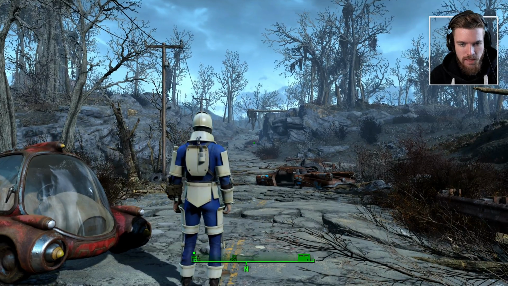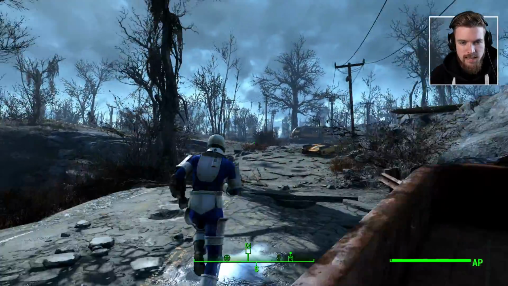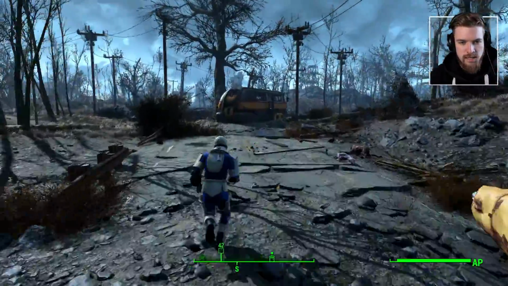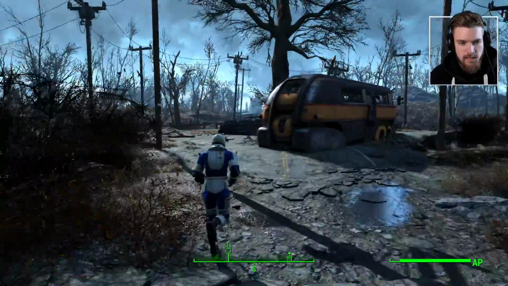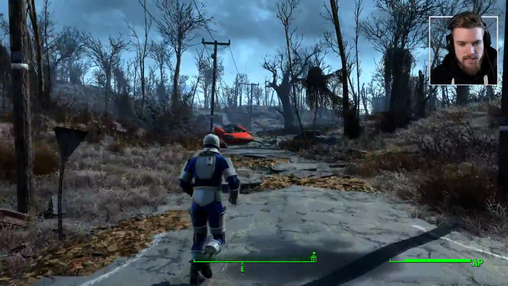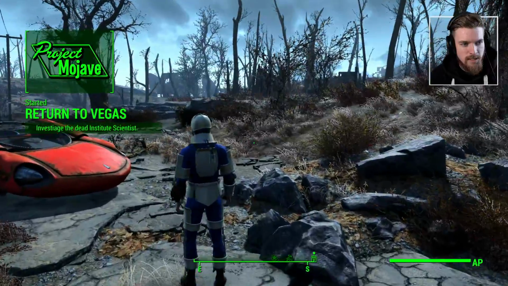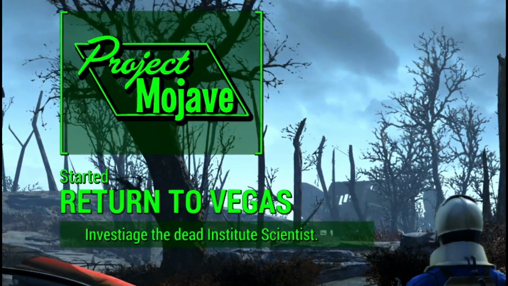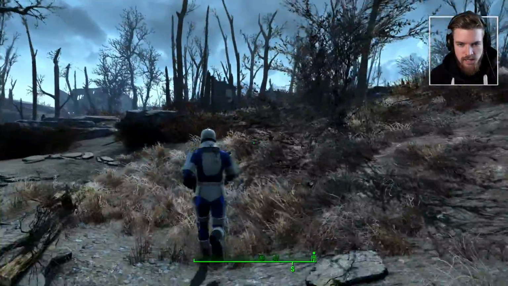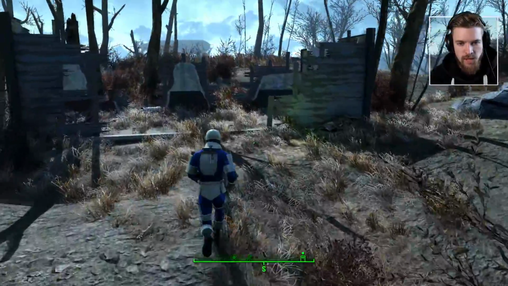So right now you can see I'm on that road, and we're going to head directly south until you basically get to this sort of roundabout crossroads, which is marked by this massive tree and bus in front of me. And from here we're going to go left, which is east. And we're going to see this red car here, and just there we're going to get started. Return to New Vegas. Investigate the Dead Institute scientists. So from this red car just to the right, you'll find an old homestead which has been probably hit when the bombs fell.